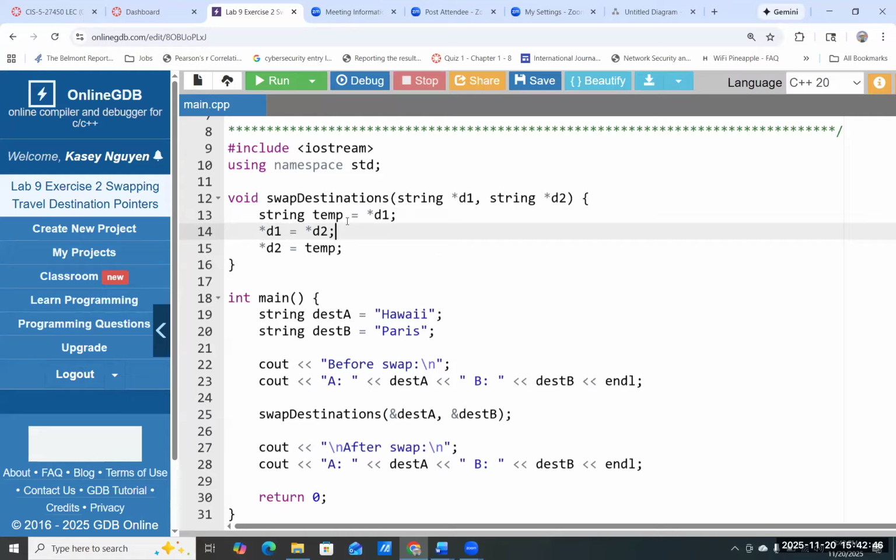Then we have a temp variable, and the temp variable is also going to store text, right? As we swap the two cities. So string temp, and we're going to use D1 to point to temp, then D2 point to D1, right? And then D2 back to temp.